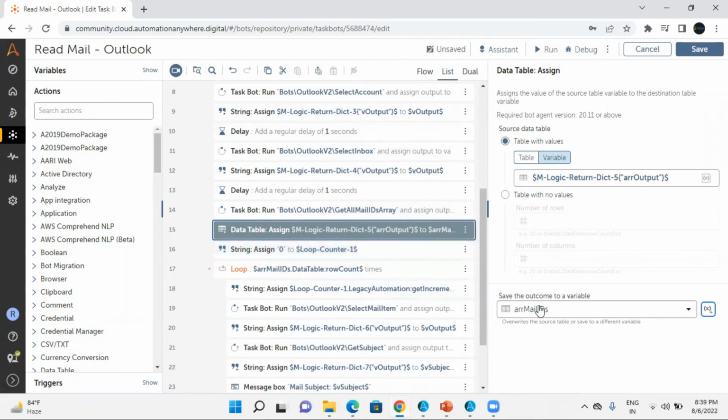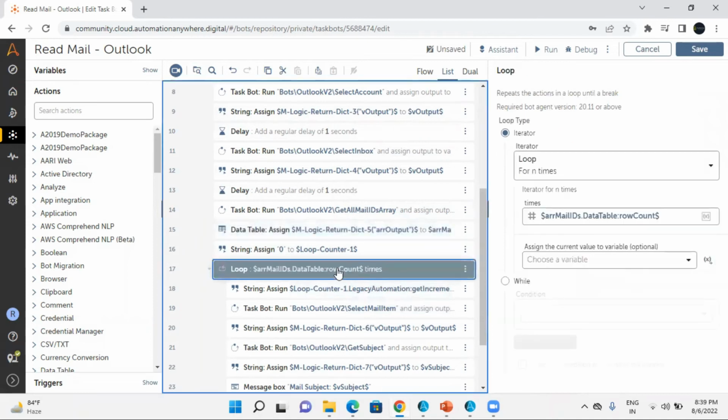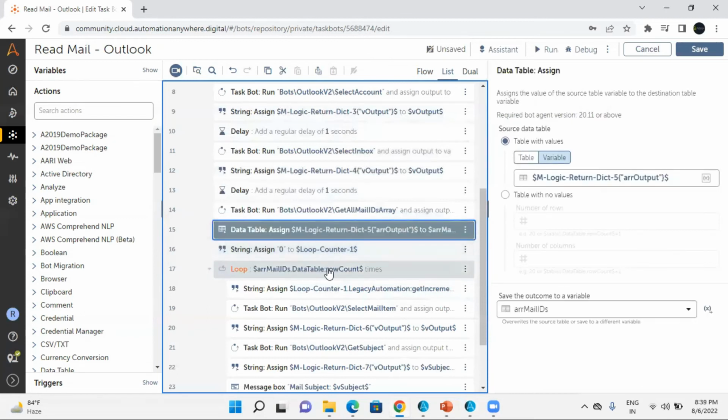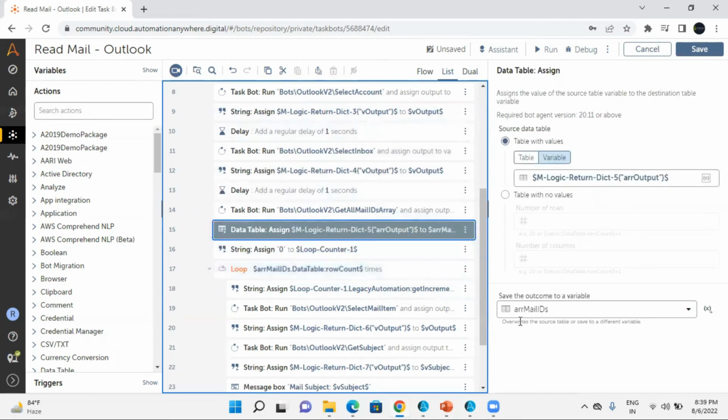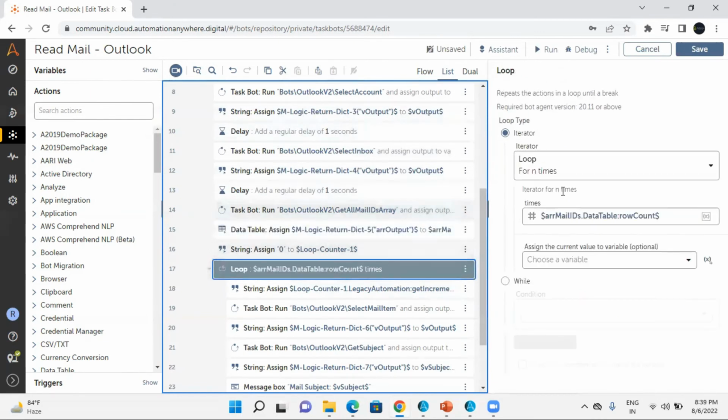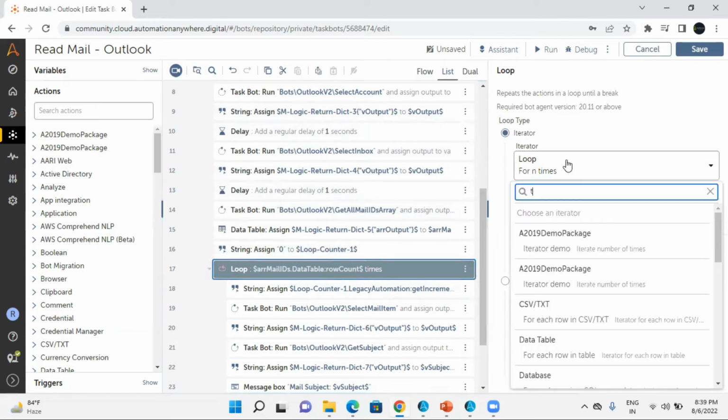Once this value is assigned into the table data, let's see how your loop will work. If I run this code, it will not perform anything. It will throw an error again, so we have to make some changes. If you run this with the array mail ID variable, it will not work because our output data is saved into this array mail ID table. So in the loop, instead of using these options, we have to select a table.